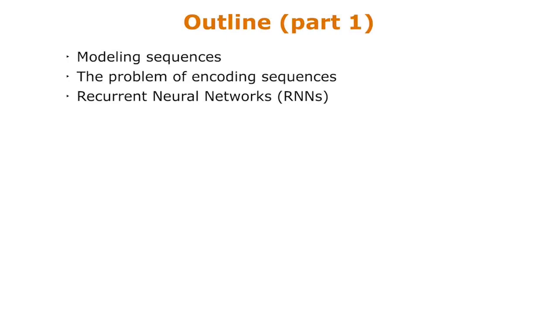We will begin by introducing the problem of modeling sequences and why we would need something like a neural network model. Then we'll talk about how to encode sequences into vector representations that we can then use for many purposes. For example, predict properties of the sequences, predict what comes next, and so on. And we'll introduce what's in the box, what is a recurrent neural network, and how it relates to simple feed-forward neural networks.